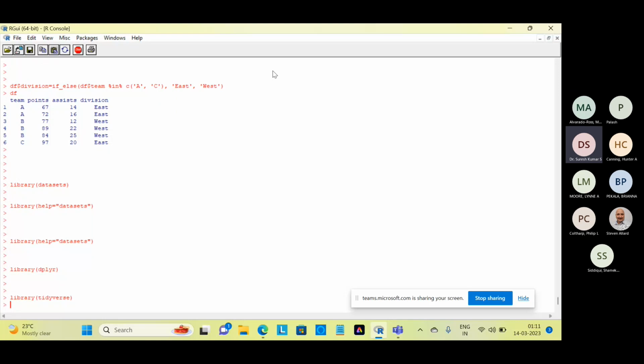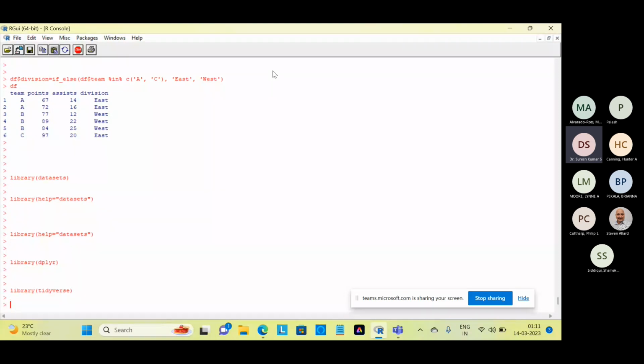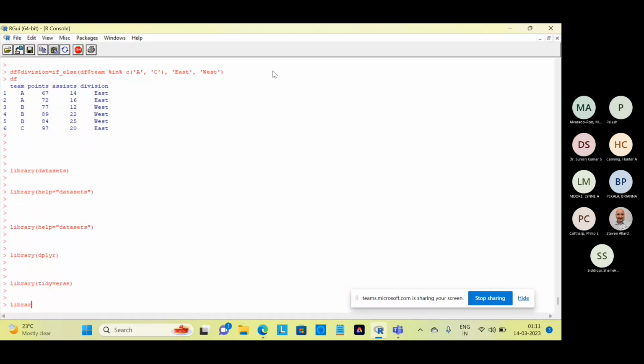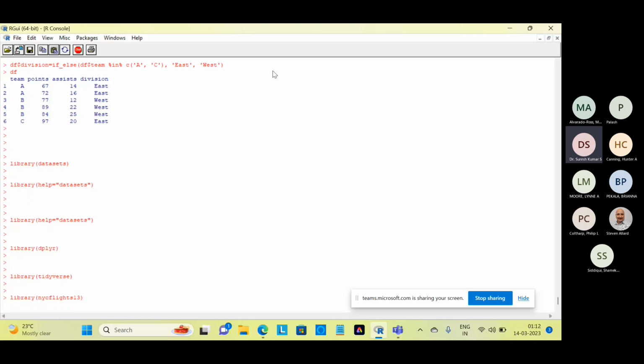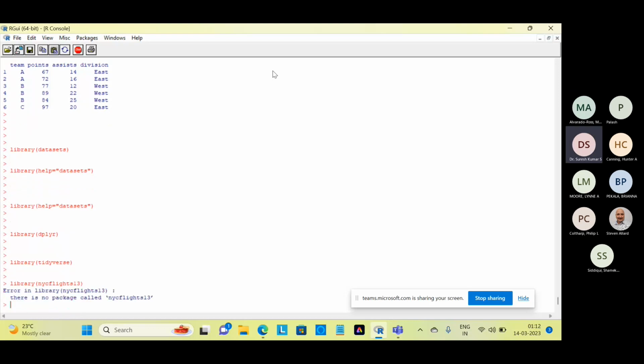In this, there is a package by the name of nycflights13, New York flights 13. Let's see if the library exists. So I shall say library of nycflights, is it flight or flights 13? There is no package called nycflights13.